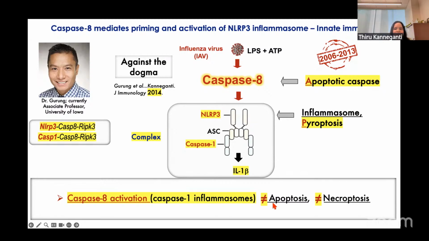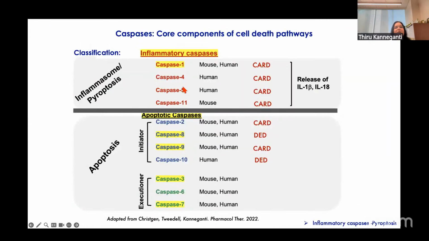So it's not apoptosis or necroptosis if there is a lytic cell death pathway initiated or instigated by caspase-8 in innate immune complexes. And then also there's a very clear distinction in the field that inflammatory caspases and apoptotic caspases are clearly categorized. Caspases, which are central to cell death, are categorized into inflammatory caspases, such as caspase-1, 11, 4, and 5. And then, of course, you all know about initiators, caspase-8, caspase-9, and the executioners, 3 and 7. So this is the dogma in the field.